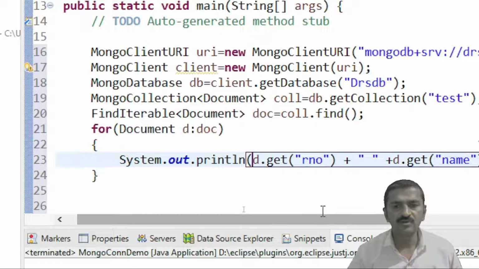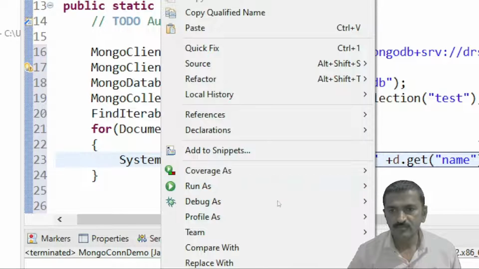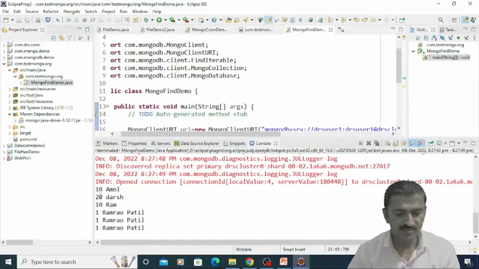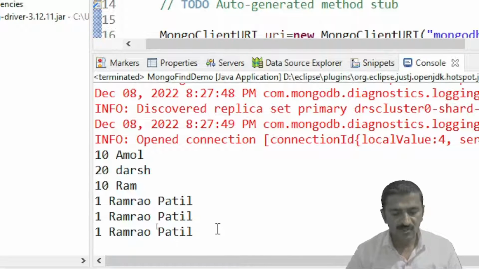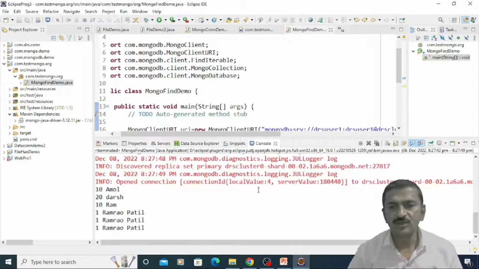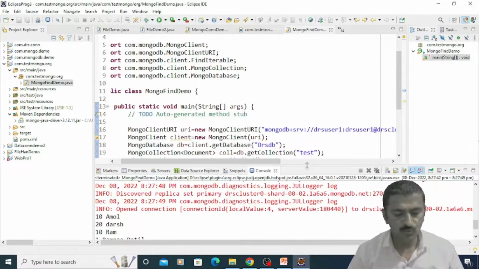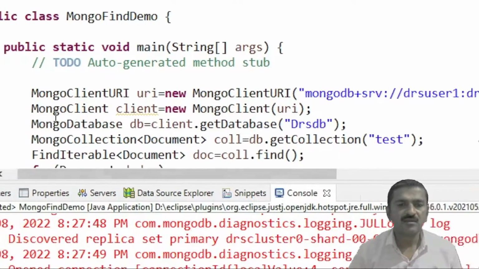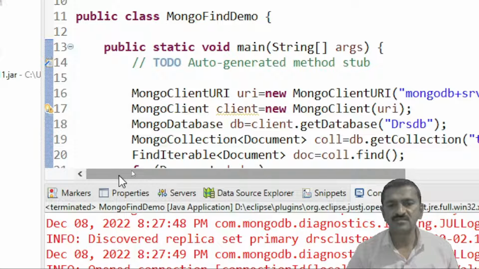So this is the code that we can write for connecting to the MongoDB database. Okay, when I run this particular application, we can see here all the records available in that particular collection. So I hope you understand this procedure. One thing that you have to ensure is that whenever you are connecting to a MongoDB Cloud Database on a particular machine, your IP address should be registered on the cloud server on which you want to access the data.